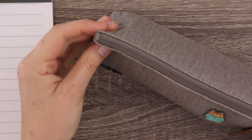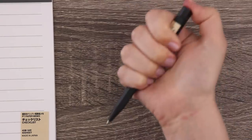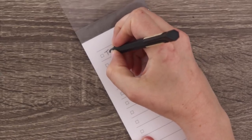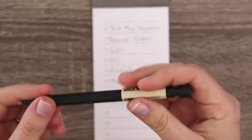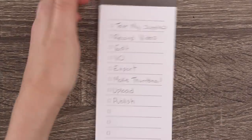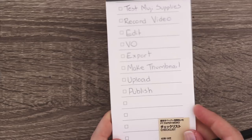But first we need to make a checklist for today. Let's see, we're going to test — there you go, that is the life of a YouTube video. The pen works like a pretty basic pen, something you could buy at the dollar store or Walmart to be honest. But I do like this little to-do list — it's kind of fun to have a to-do list specifically for doing.